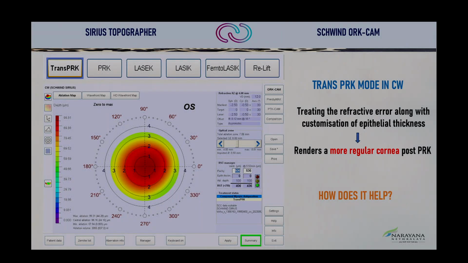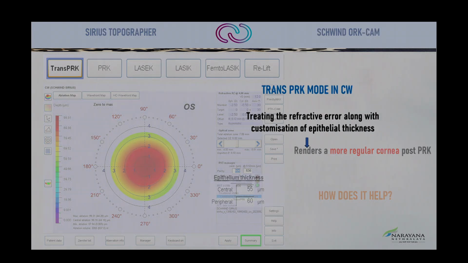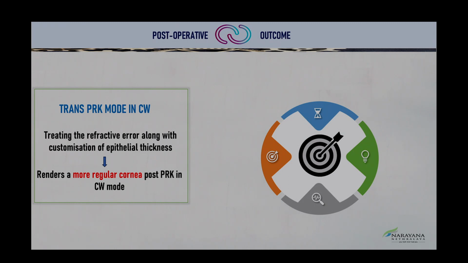And if you do a trans PRK, whenever you have epithelial issues, a lot of times we get a question: what procedure should we do? Should we do a flap-based procedure, a lenticule-based procedure, or a PRK-based procedure? I would suggest a PRK-based procedure, because there you are removing the unhealthy epithelium, and when the new epithelium grows in, it's much more regularized and remodels in a proper way if you give proper medications. So a trans PRK would work best when it comes to doing PRK in irregular corneas.